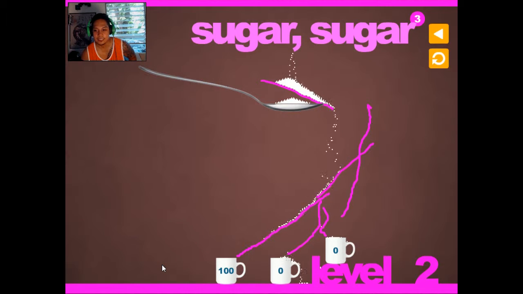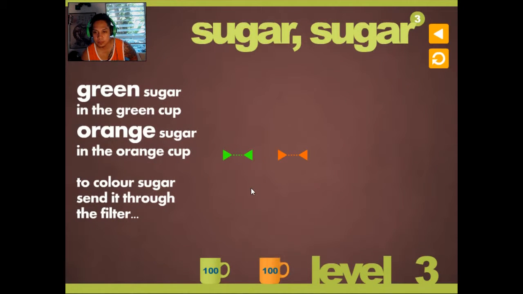Now look at that. Go, little sugar, go! There we go. Oh, yeah! Get in that sugar. Hey there. There we go. Yay! Okay, so. There we go. Gotta get all the sugar in there. Cut it off.